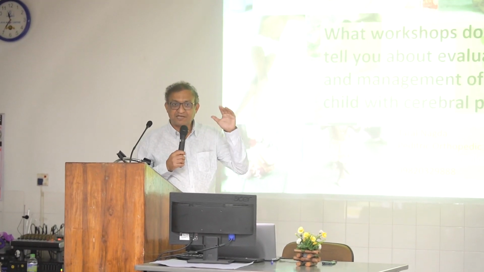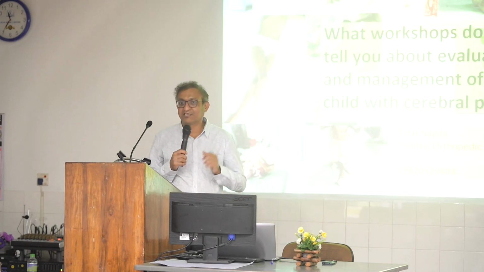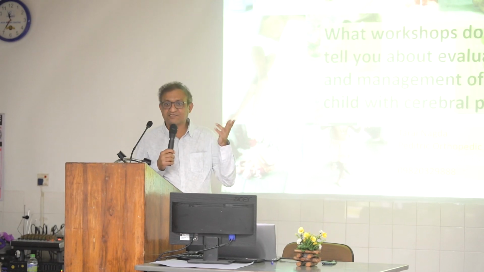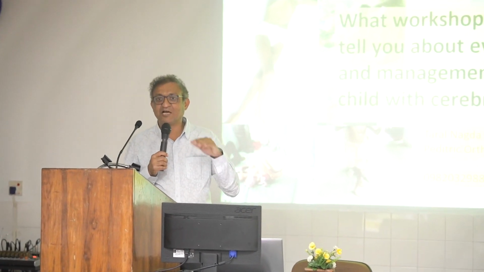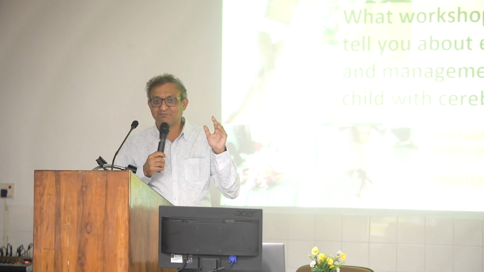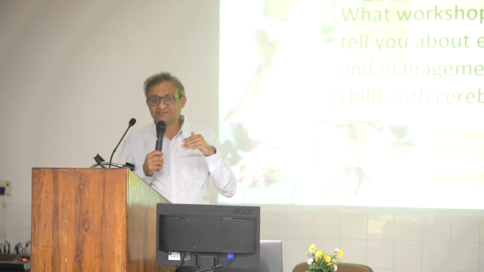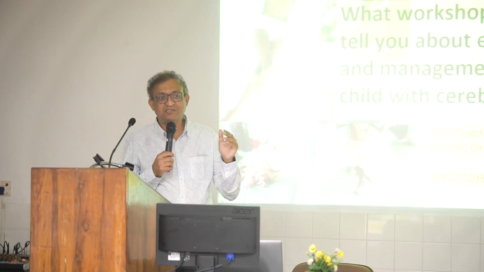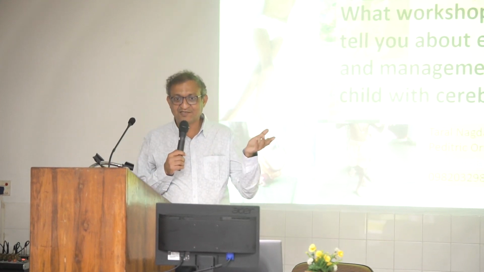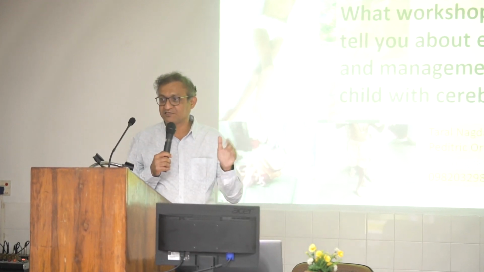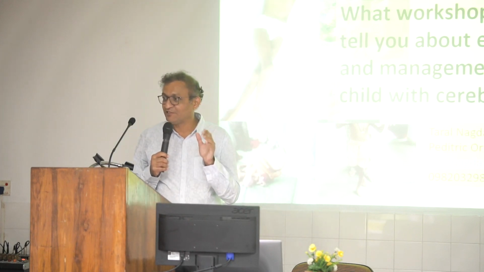Spasticity is present. So I would like people to see what is present in cerebral palsy. What is present? Spasticity is present. Hypertonia is present. Balance is absent. Planning of movement is absent. So there are some things which are present, and some which are absent. Strength is absent. Spastic muscles are not strong muscles, they are weak muscles, so strength is absent. So there are things which are positive and some which are negative.